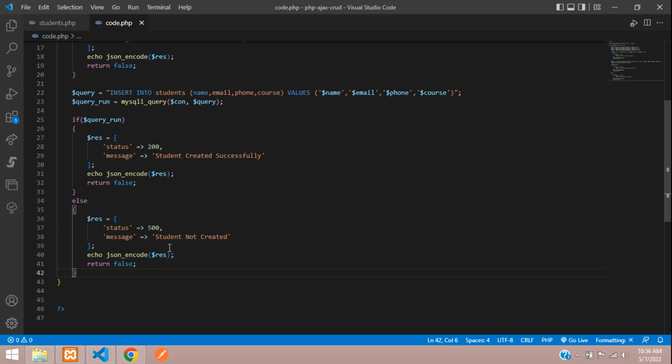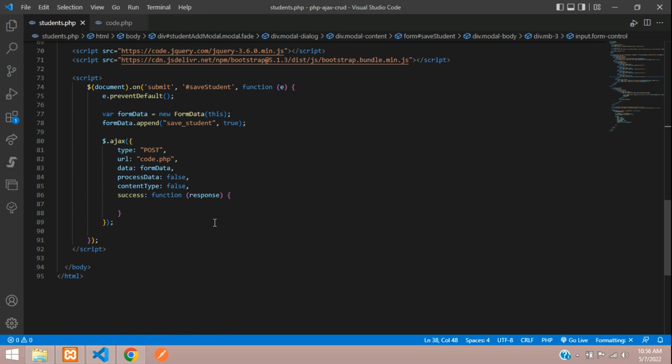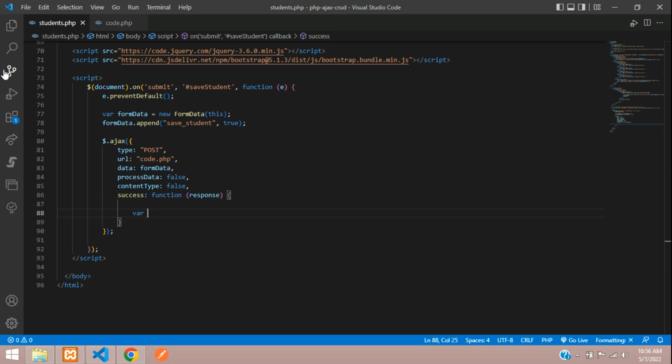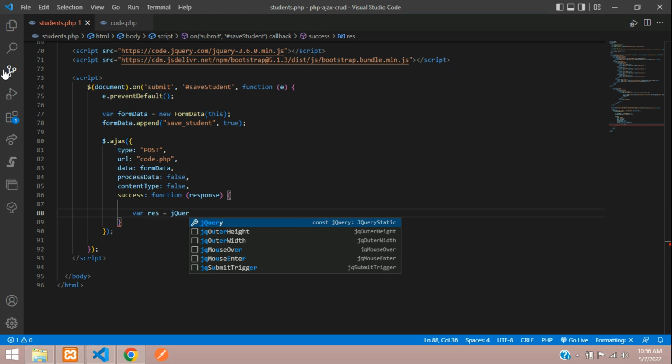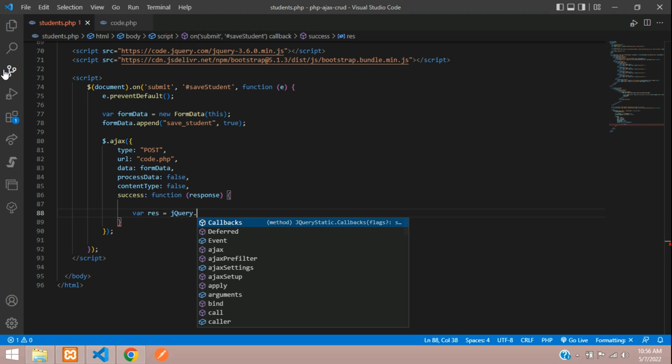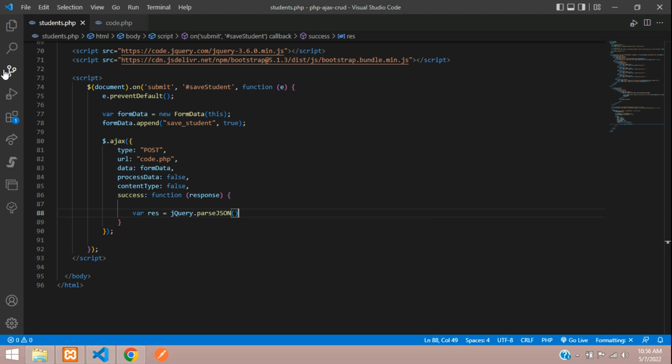Perfect. So now guys, let's begin with the response. Let's get back here and go to the success part. So we have encoded it. Let's create a first variable, and this is our response, where jQuery dot parse JSON function, where you will get, you're passing your response, whatever data you send from here, right?